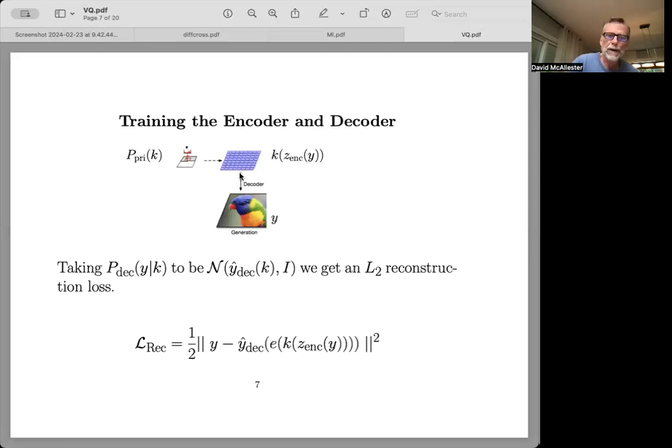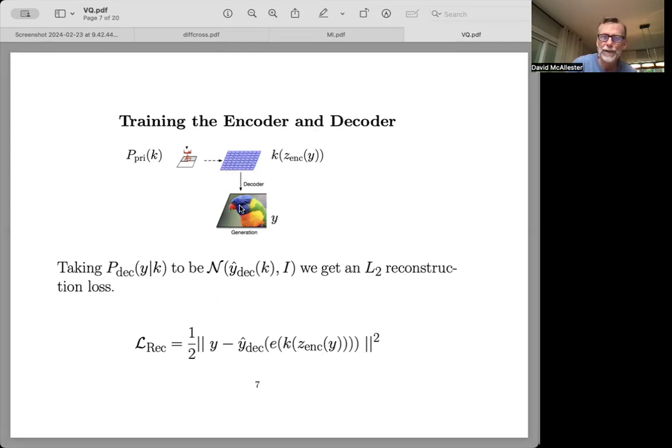Okay, so now we can define a loss. We need to train this. We need to train both the encoder and the decoder and the token embeddings. So when I take the decoding, I've got this array of tokens. I'm going to decode that into an image.